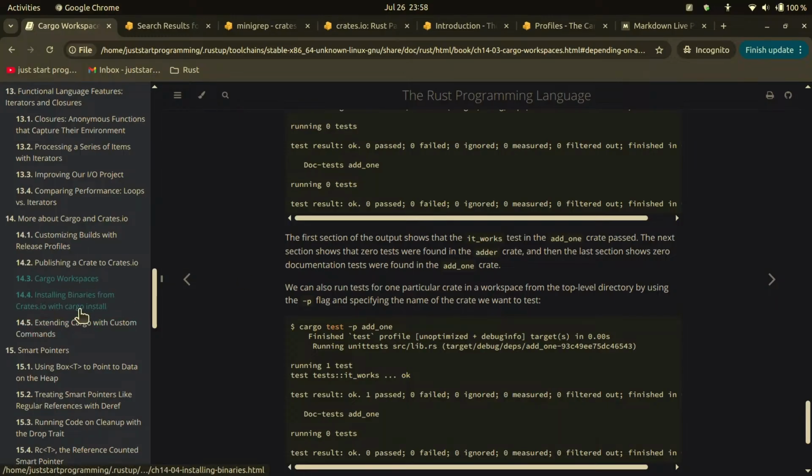We're still on installing binaries and extending Cargo with custom commands. So maybe let's continue with this on the next day, perhaps tomorrow. Yeah. All right, so let me end here. And once again, thank you so much for accompanying me doing this live. I know we did not do much programming. It's mainly understanding more about Cargo and crates.io as of now. Thank you so much.